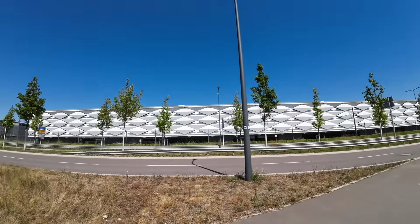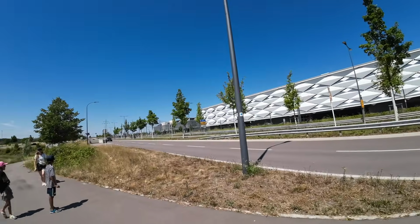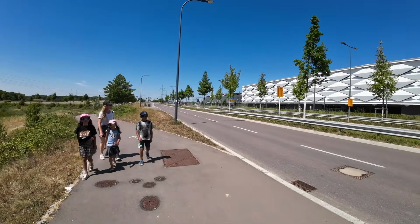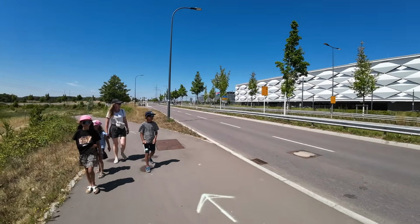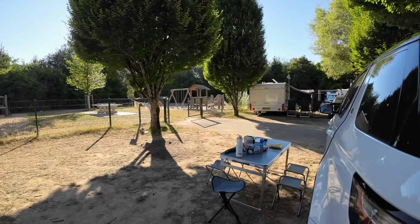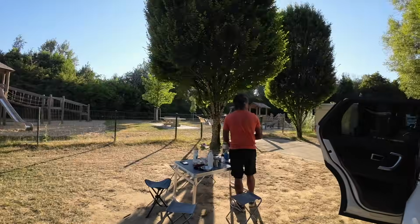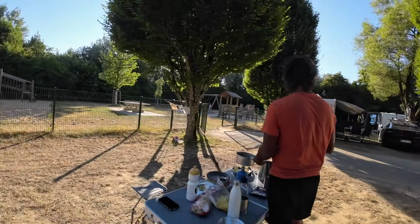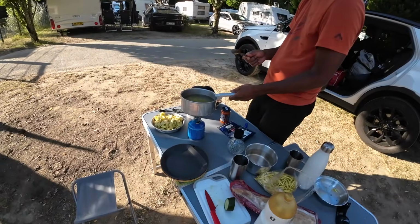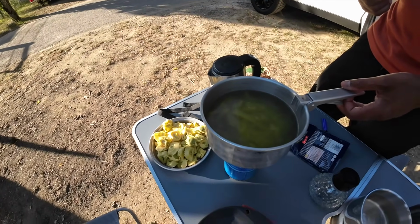We passed the Stade de Luxembourg, the national football stadium, which was opened in 2021. Today is a really hot day. The kind of hot where walking around the city starts to feel less like sightseeing and more like endurance training. So we make a tactical decision and end up spending most of the day in the shopping center Cloche d'Or. Air conditioning, cold drinks, a little bit of wandering around. Eventually we head back to the campsite where we prepare dinner.